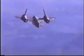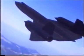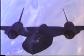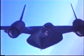And that was the feeling you had, that you had control of so much power on this aircraft that it was almost limitless. As the SR-71 accelerates through Mach 3, the triple sonic boom is followed by a blast of heat radiating from its black skin that reaches temperatures of 1,100 degrees. It truly flew through the air like a hot knife through butter. It really did. So it was pointy on every end, but it had elegance. But it was an elegance that was designed for performance.